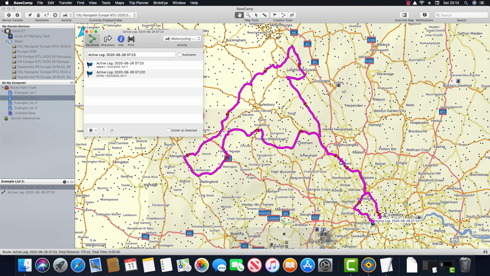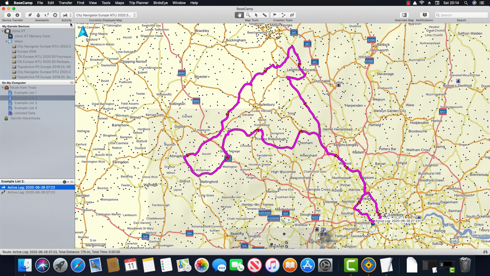And indeed, if you wanted to share it online, you probably wouldn't want to give people directions to turn up at your house, or perhaps they might want to come around for a cup of tea. So similar to the previous example, let's recreate this route and use via points this time.